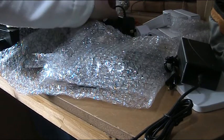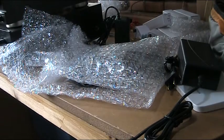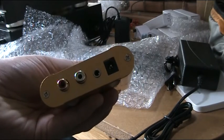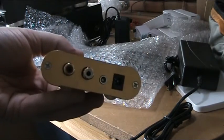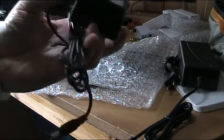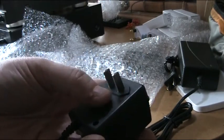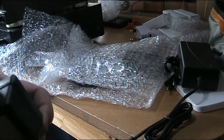But hang on — another transformer? Yes, because this also arrived: it's the Little Bear P2-1, another valve headphone amp. But this has two valves in it, and it runs, oddly, from 12 volts AC. I wonder what they're doing inside here. Fortunately, this came fully assembled. However, even though that one says 12 volts AC, the AC adapter that came with it says 18 volts AC. I've got another problem with this, because the prongs can't easily be replaced, so I'm trying to source another adapter with British prongs.